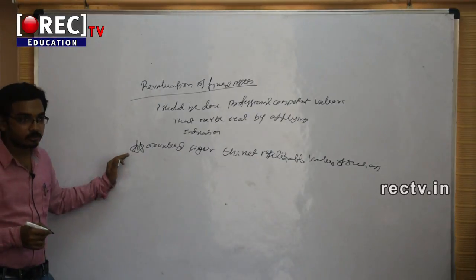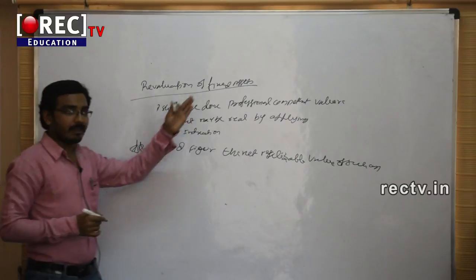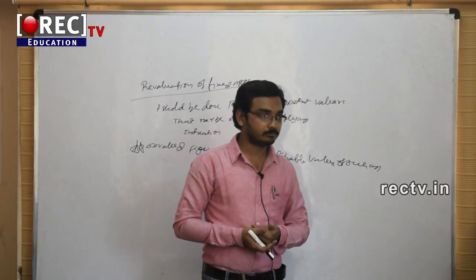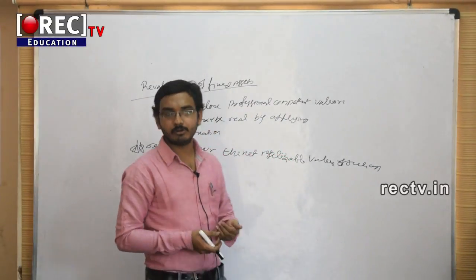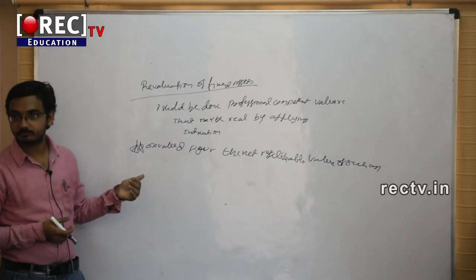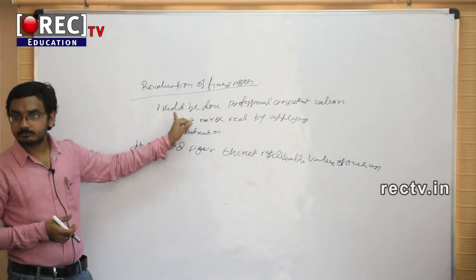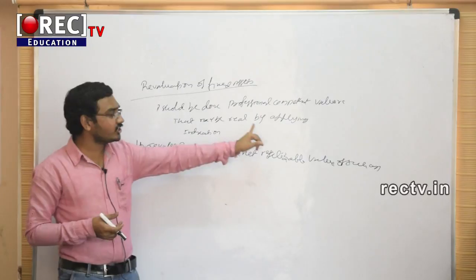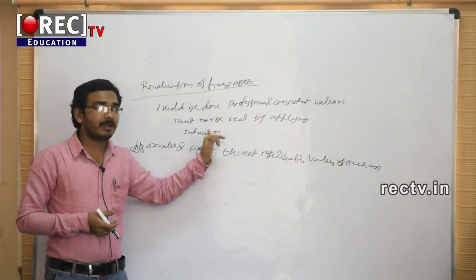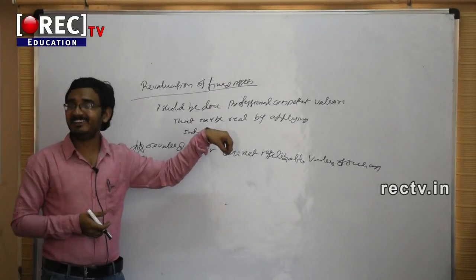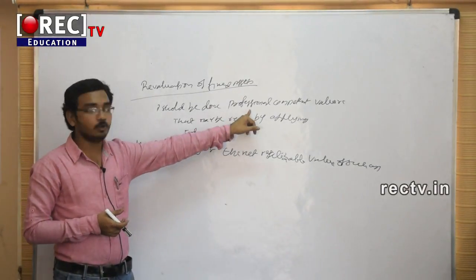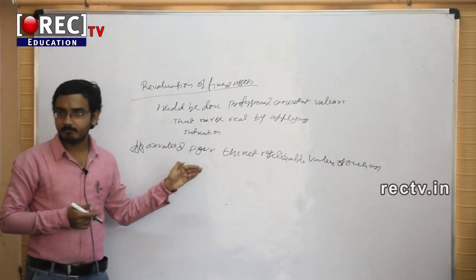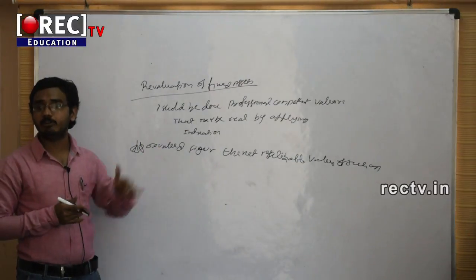Is that clear? So how can we account for it? You have revalued the asset. How can you account for that revaluation figure? How to revalue? By utilizing indexation figures or by considering certain situations, certain conditions, the professional valuer who is a competent one can revalue the asset. Right? After revaluation, how can we account for the revalued profit or revalued loss?